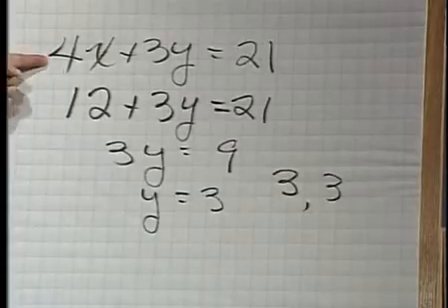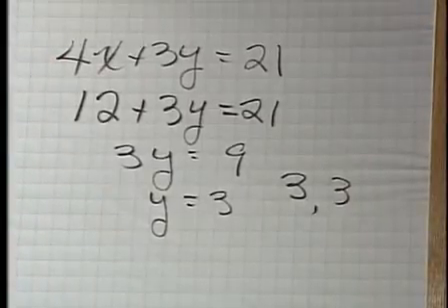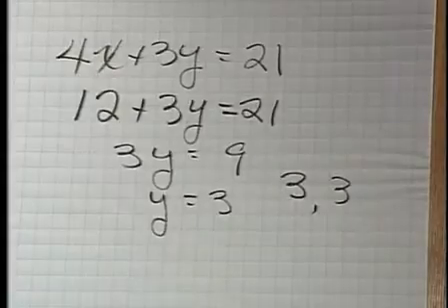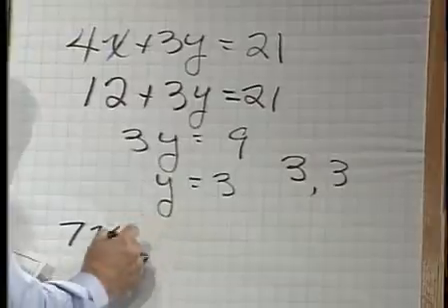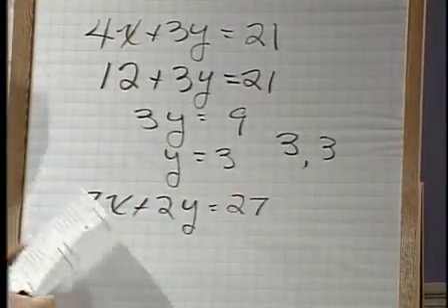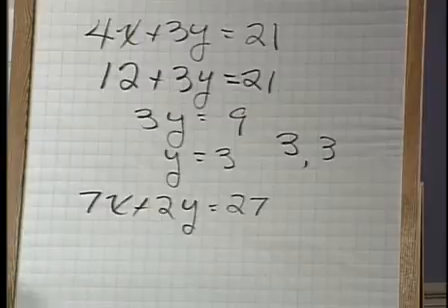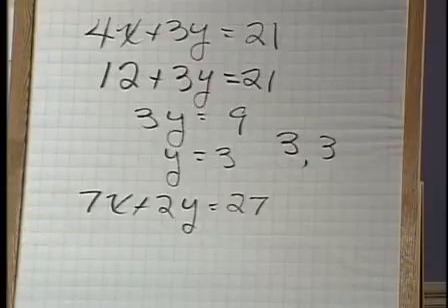Since I've used the first original equation to solve for y, I'll just check in the second original equation. And what was that second original equation? That was 7x plus 2y equals 27. Now, I am writing this down again only because I flipped over the page of the easel. Obviously, if you're doing this on a sheet of paper, you'd already have this equation. There's no need to write it a second time.